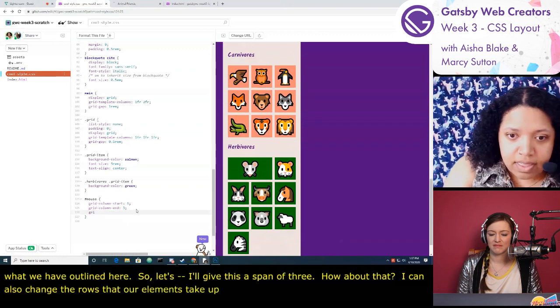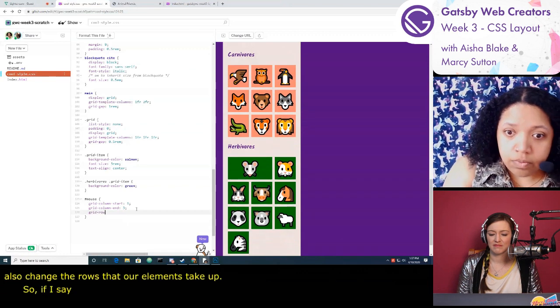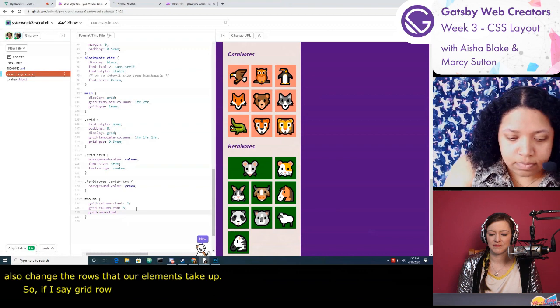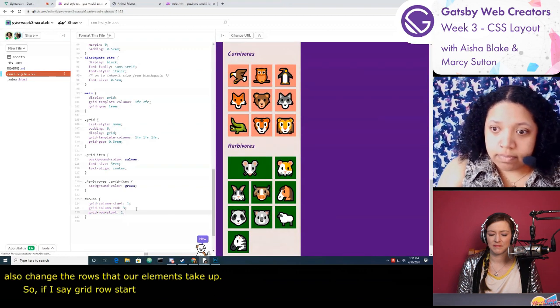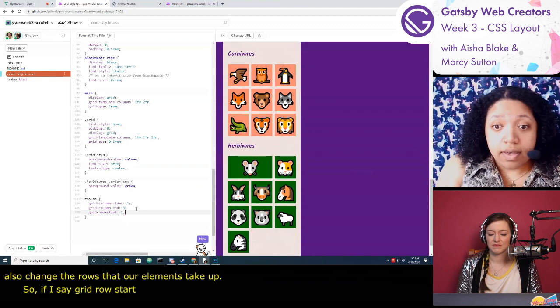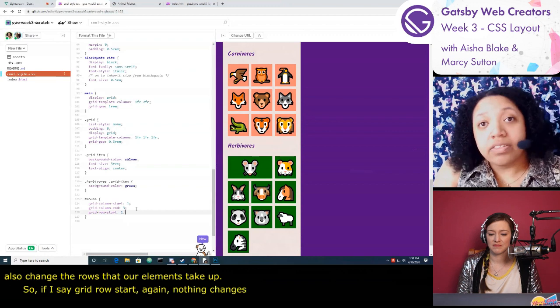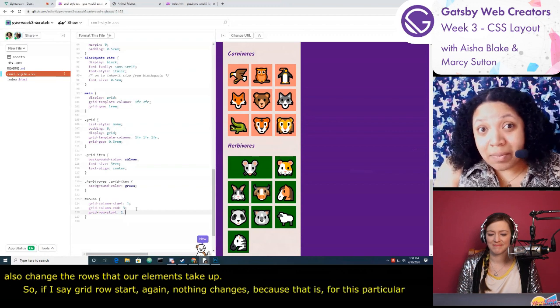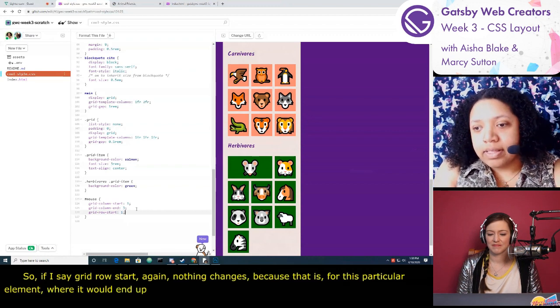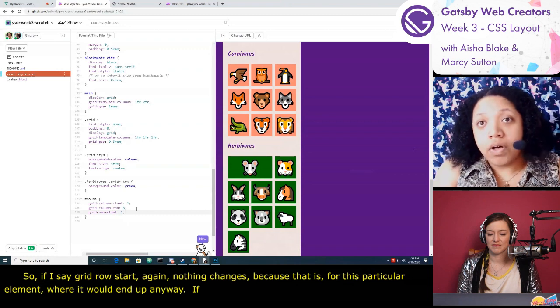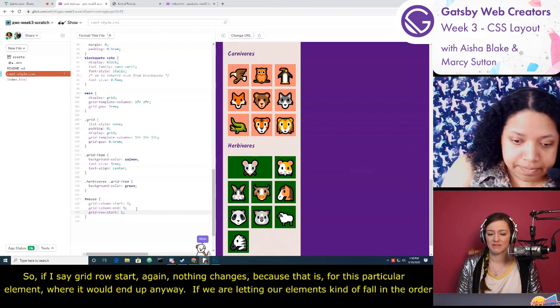So if I say grid row start 1, again, nothing changes, because that is for this particular element where it would end up anyway if we are letting our elements fall in the order in which they're written.